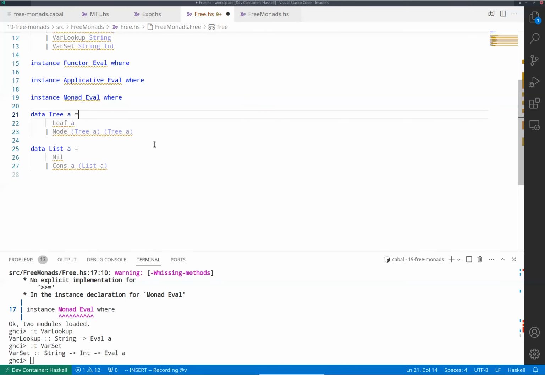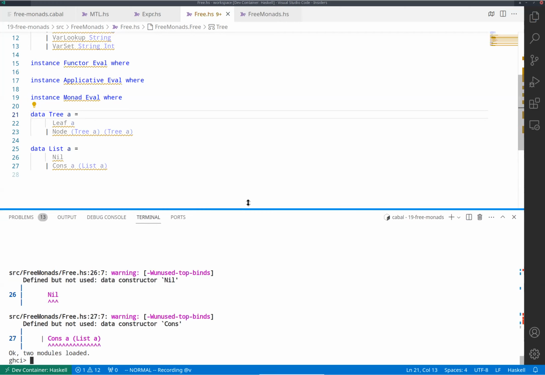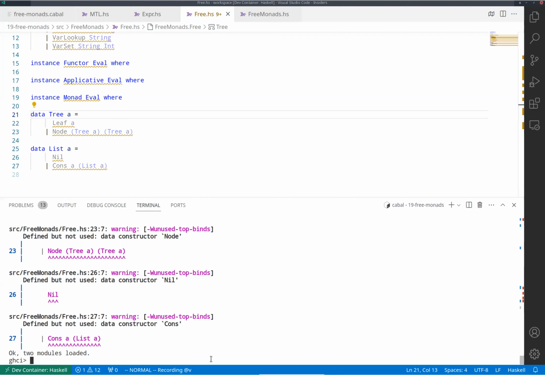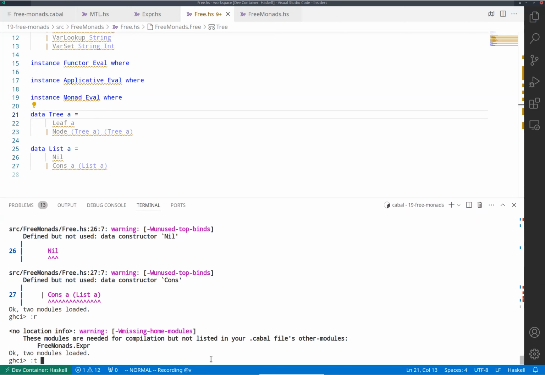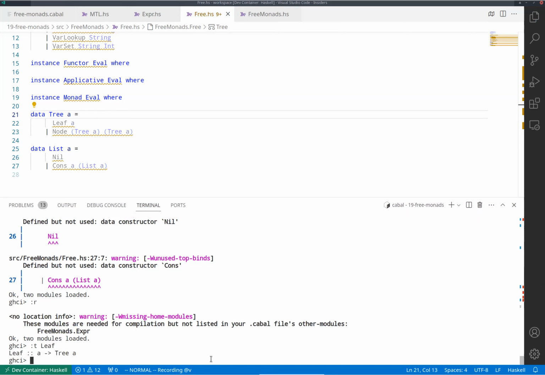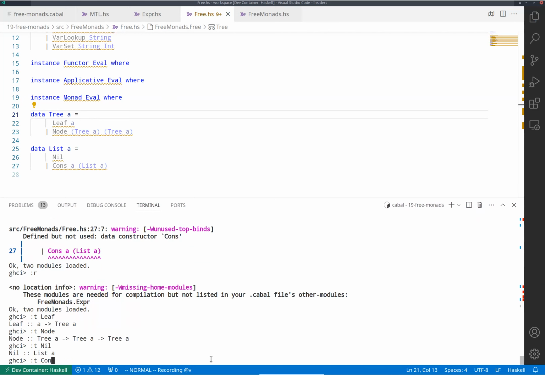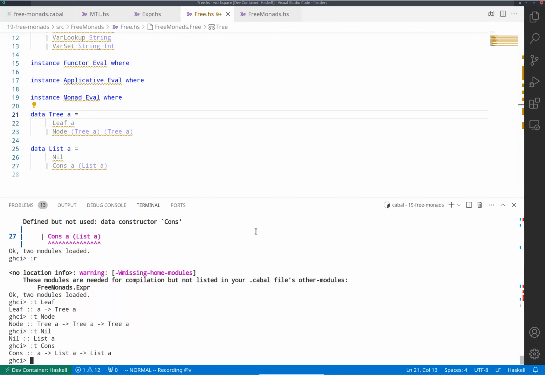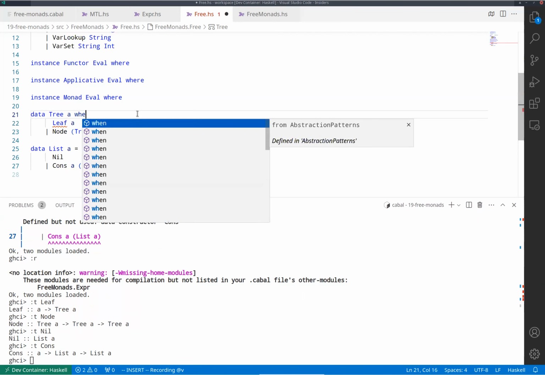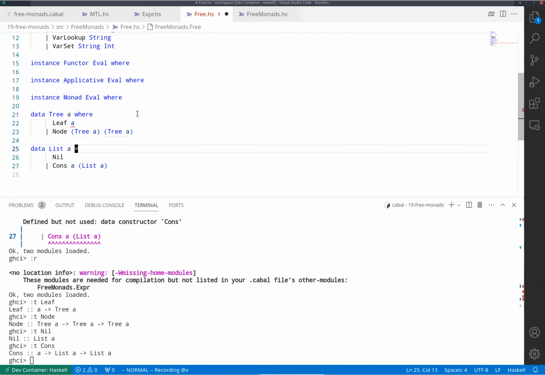Let me make this a little bit bigger. Let's ask for the type of Leaf, the type of Node, the type of Nil, the type of Cons. So what GADT syntax allows me to do is replace the equal sign with where, and each constructor with its signature.